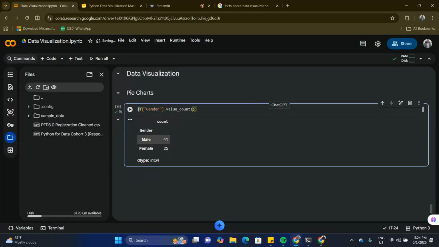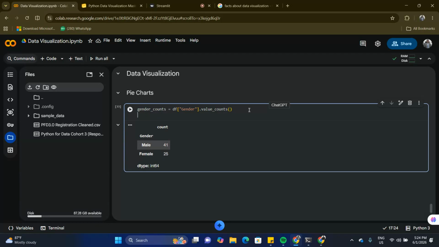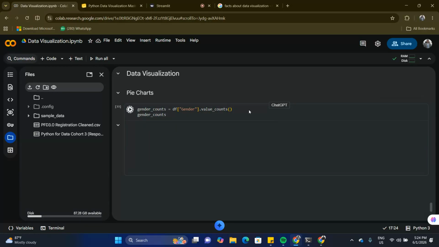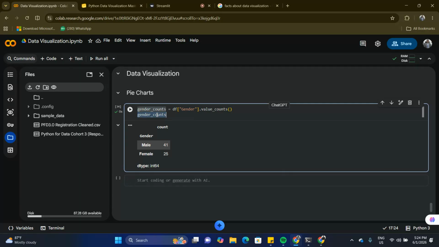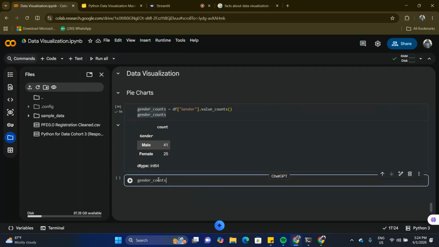I'll just name this gender count, right? So you can just check what gender count is, because it will give me the same thing. So I just want to plot this. Of course, I just want to show you what you knew before I show you what it is that I want to show you now.